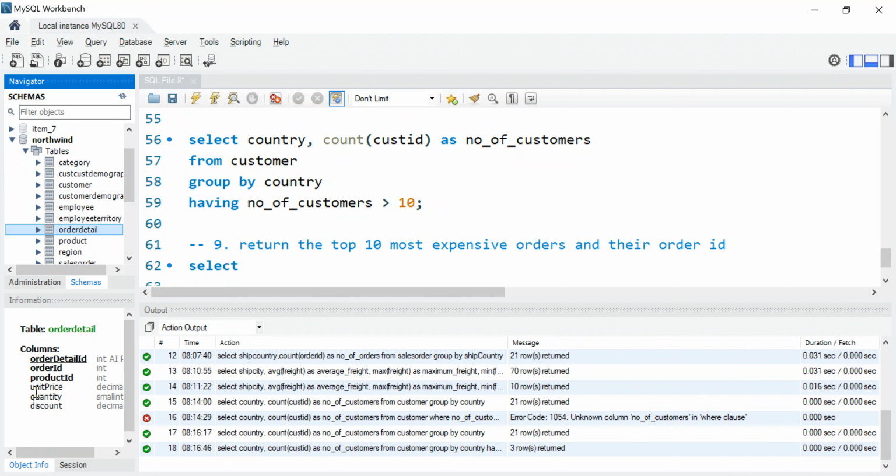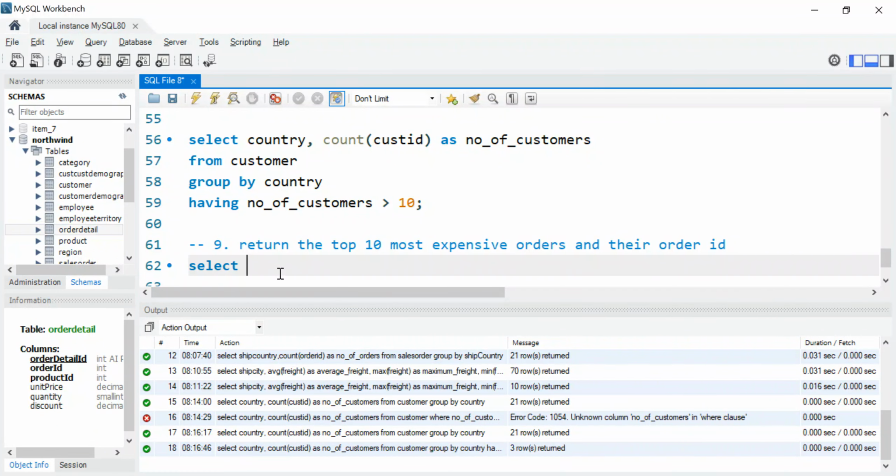This is order detail. So for expensive orders, the value of an order is going to come from unit price times quantity. So we say select, then order ID first, comma, then we can say sum unit price multiplied by quantity as total amount. Actually, you might want to remove discount from that.